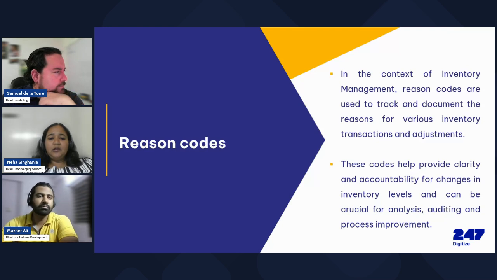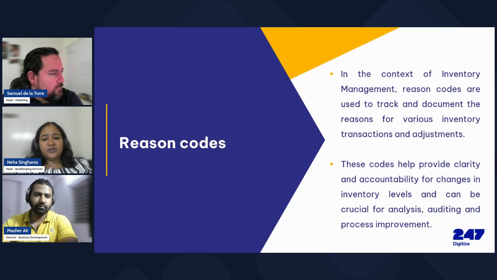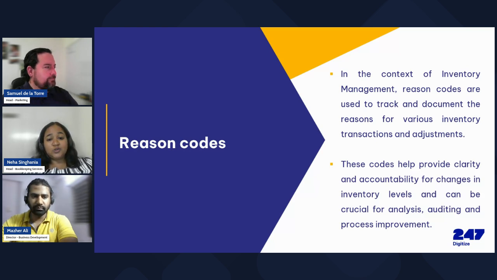Within Acumatica, reason codes are utilized to specify the purpose behind specific transaction types and to designate which account should reflect the amounts involved in this transaction. For instance, reason codes are essential for direct inventory transactions such as issues and receipts, ensuring that the appropriate offset accounts are used and enabling detailed tracking of transaction reasons.